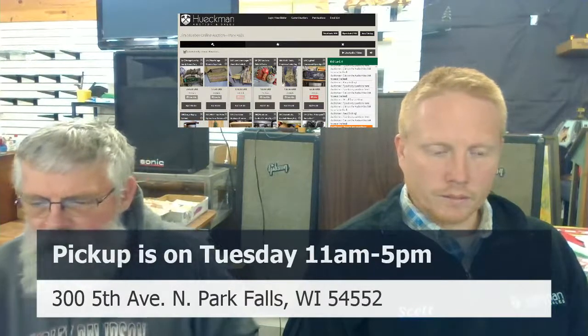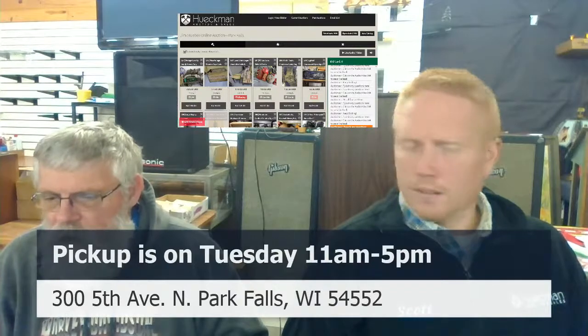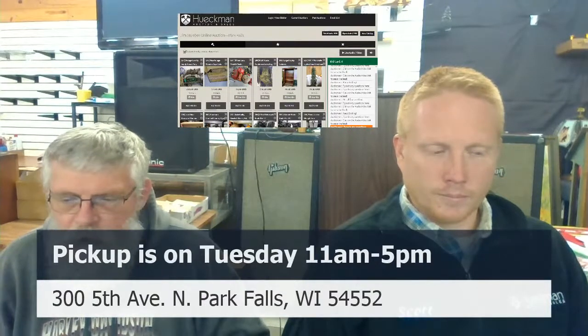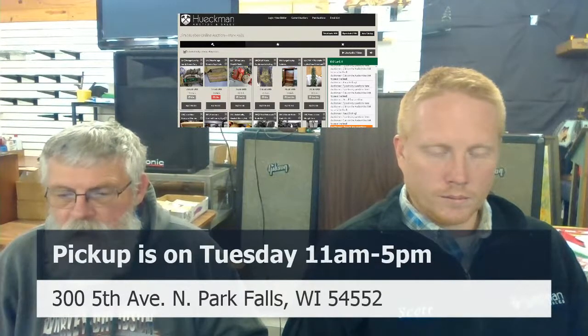We've got several Drink Squirt wooden crates coming up — the first one is the best, at $17 with 31 seconds left. It's got good graphics. That's from the '40s or '50s. Lots 258, 259, and 260 have vintage Sunkist Oranges wooden crates with a red globe — really nice ones. Lot 263 is a full office tree with some lights, untested. Lot 264 is a metal foot locker trunk. Lot 265 is an antique wooden slab trunk with the original tray inside — a little moldy inside but you can scrub that out.